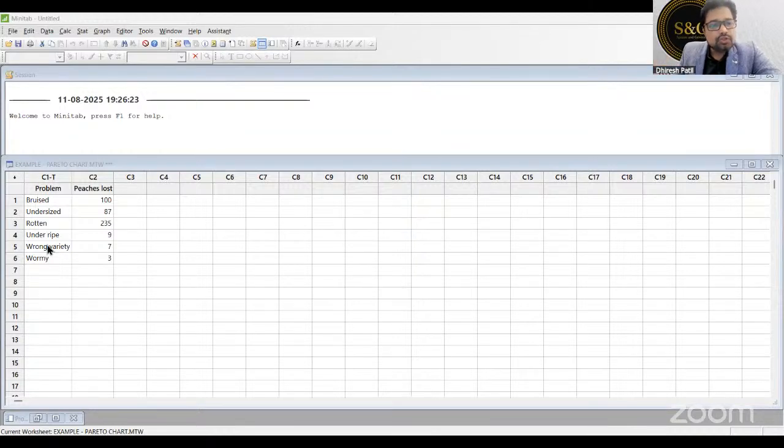Some peaches are bruised, 100 peaches are bruised, undersize 87, rotten मतलब सड़ गए हैं which is 235, underripe कच्चे है जो कि 9 है, wrong variety, the variety was different, and wormy. Now they want to understand what is the highest contributor.